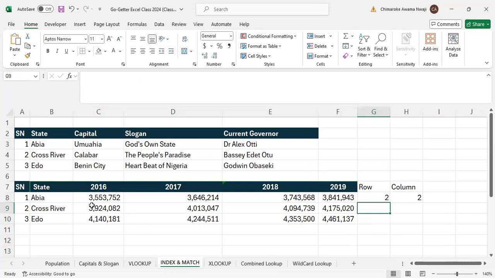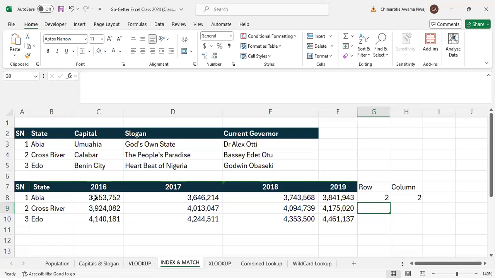So you can see here that our index and match is an improved version of VLOOKUP, in the sense that with VLOOKUP, we are only looking at the leftmost part of our table.